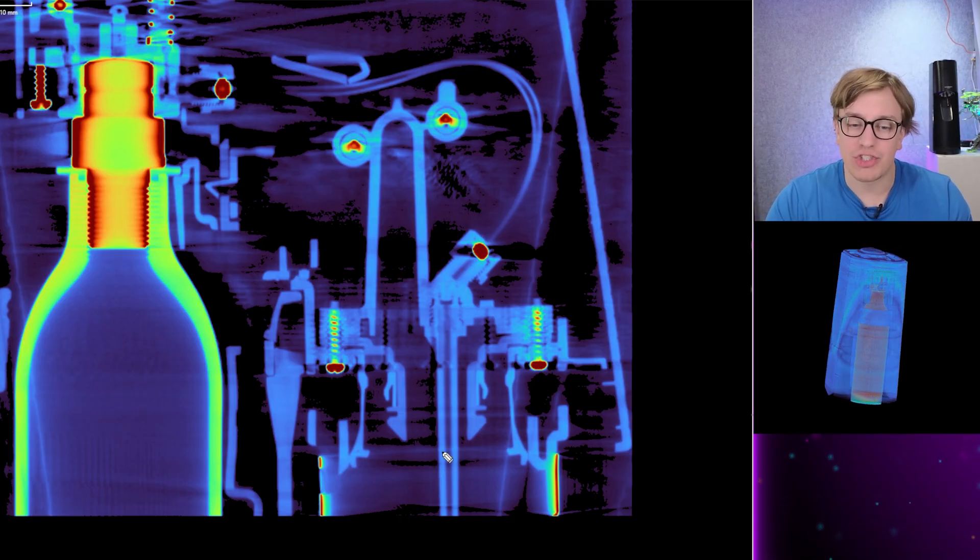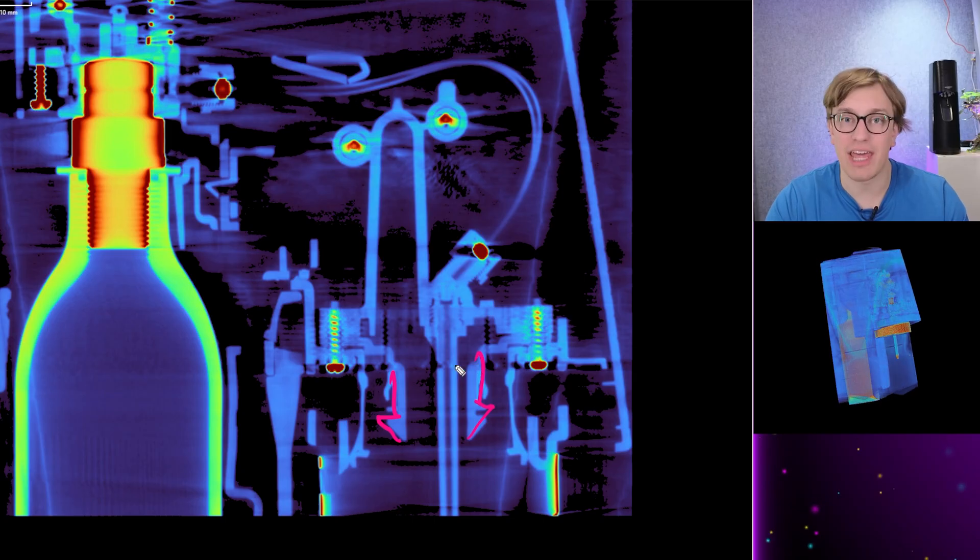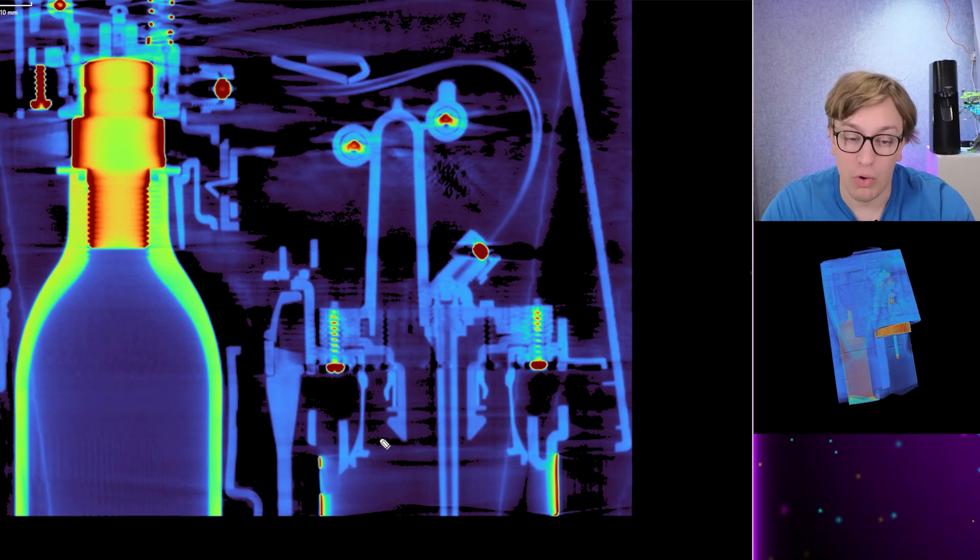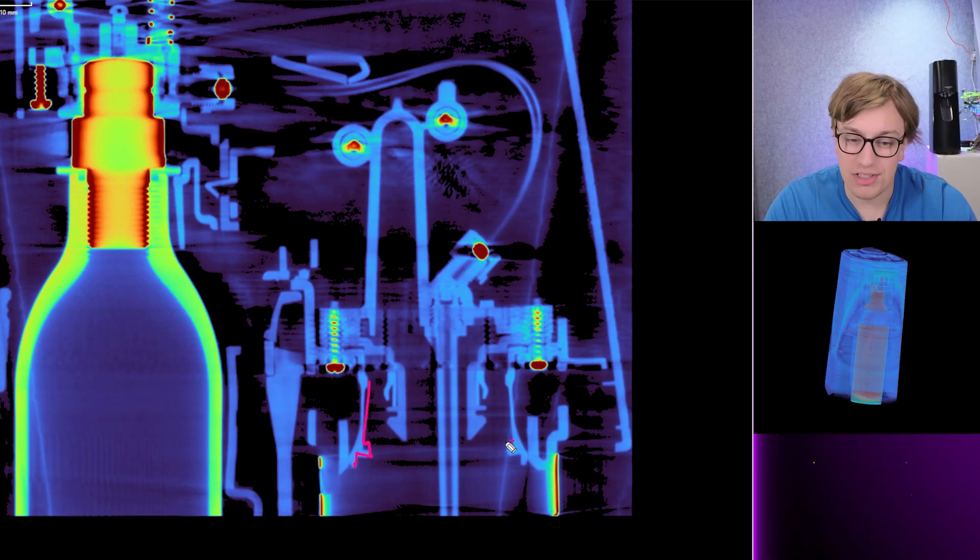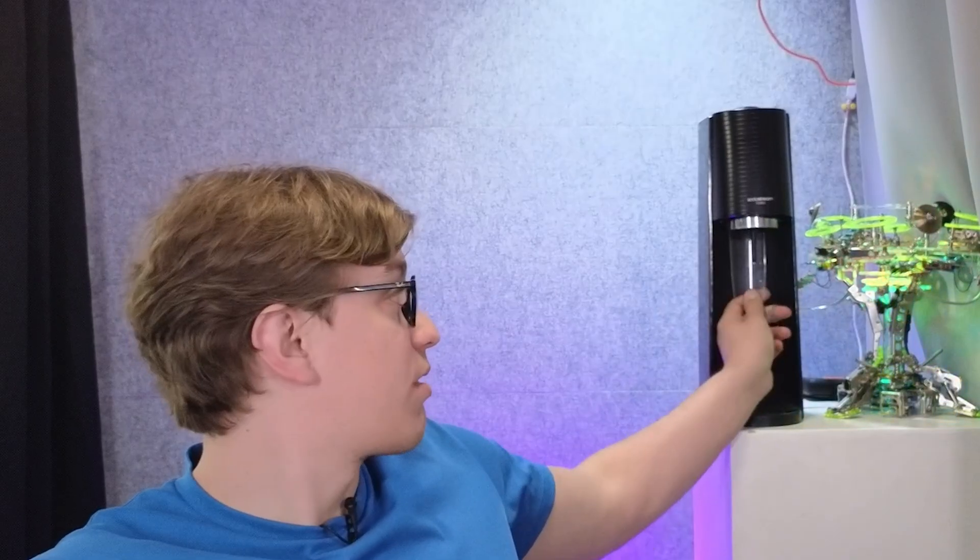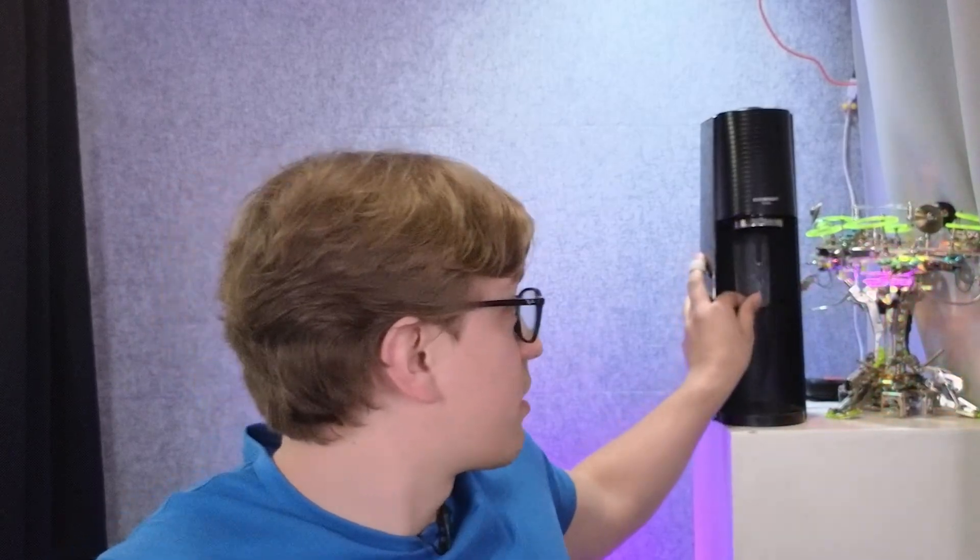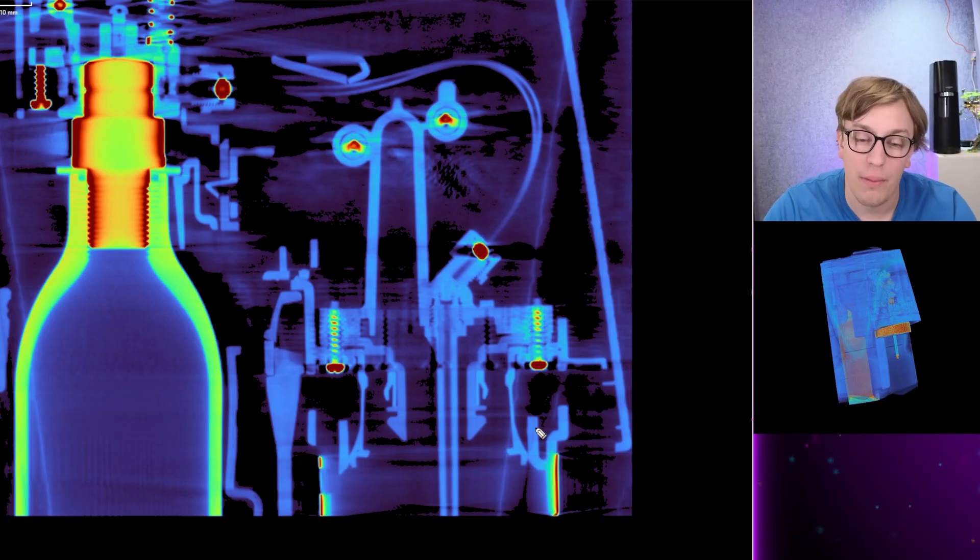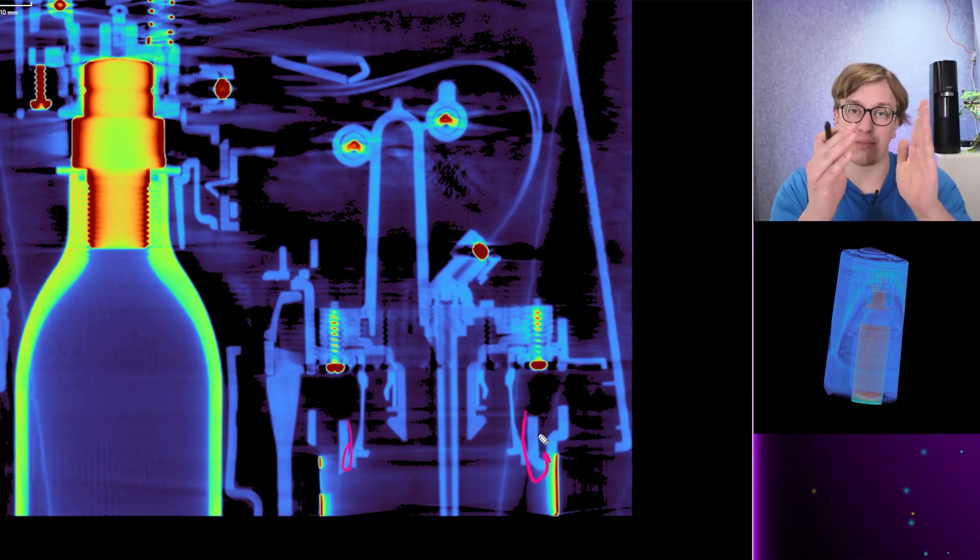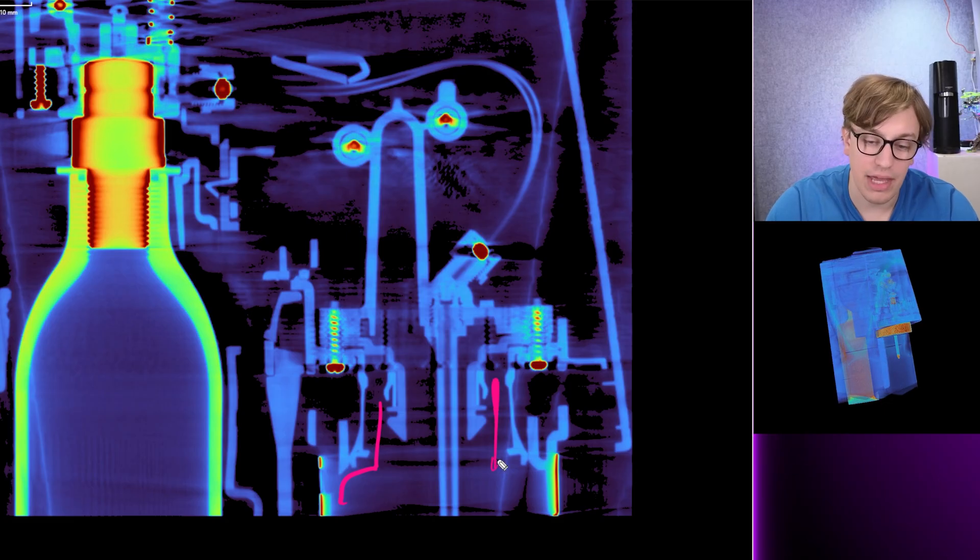So here we start doing some strange and peculiar things. But what we can see is a seal that's actually going to bite into the head of the bottle and push out from the outside so that as you fill it with compressed gas, it actually gets tighter and tighter against the walls of that sealing face. That's good design. That'll make it a lot easier to hold pressure in here. Now we also have these claws on the outside and these are currently shown in their engaged state. But as you rock this metal tab back and forth, and by metal, I mean polycarbonate, as you rock this tab back and forth, it's actually changing how engaged these claws are by slipping this collar up and down and allowing them to spring out or pull in.